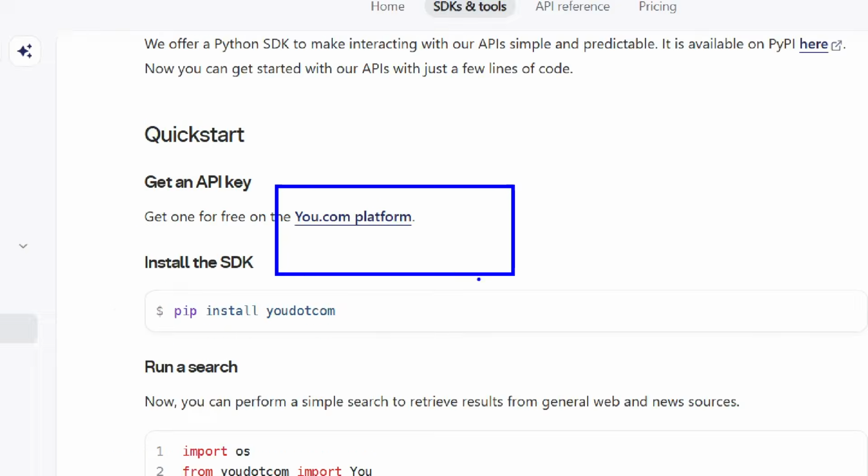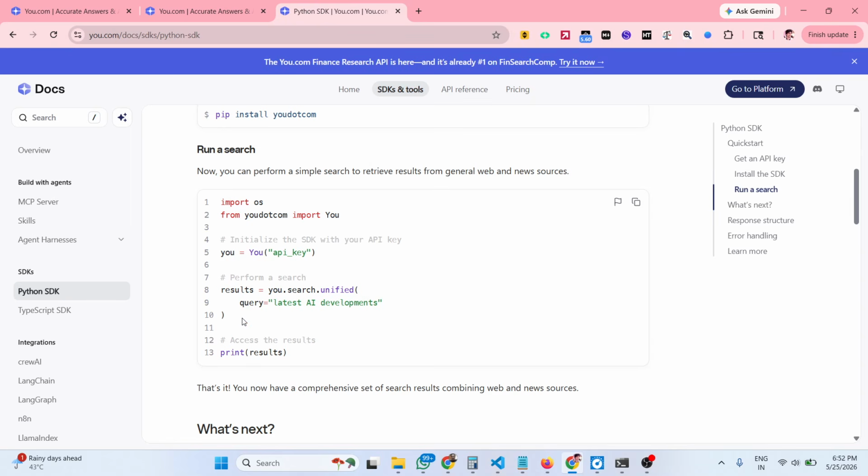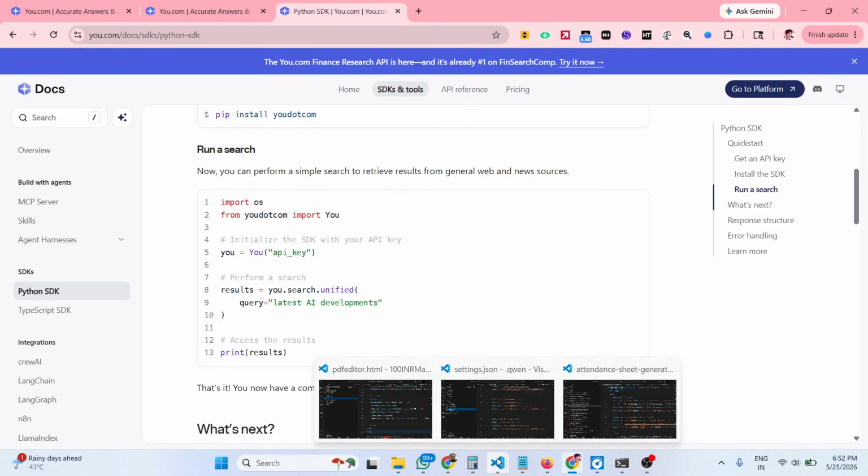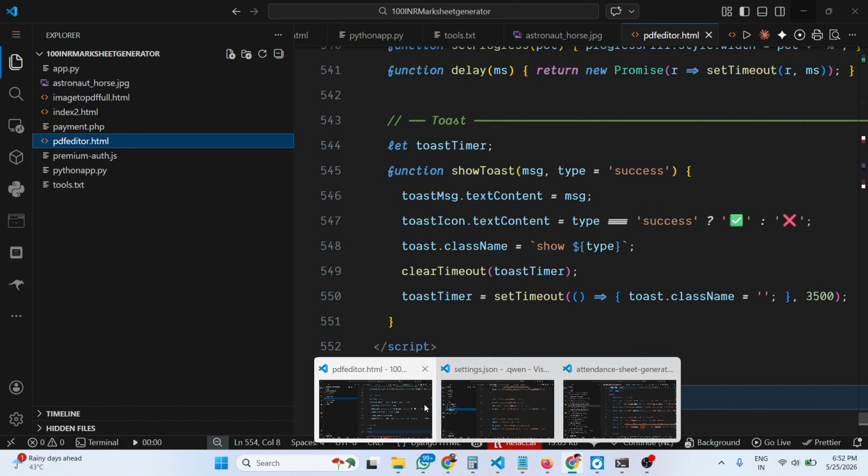First of all, get your API key, and then this is the example which are given to you. So I can simply show to you.